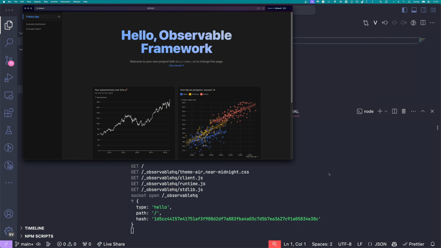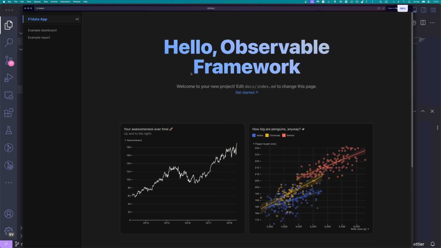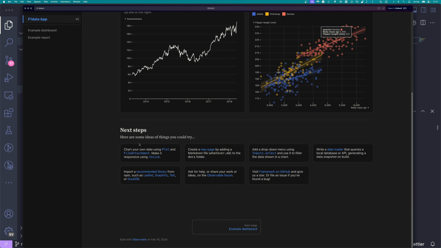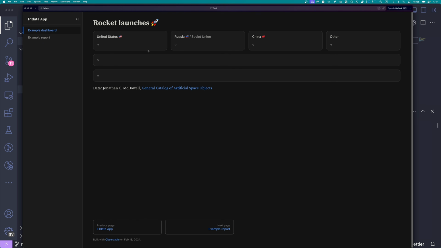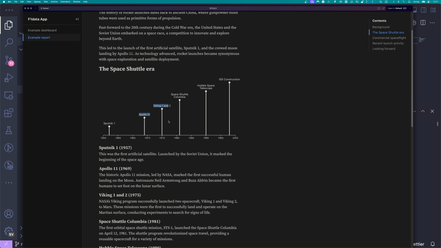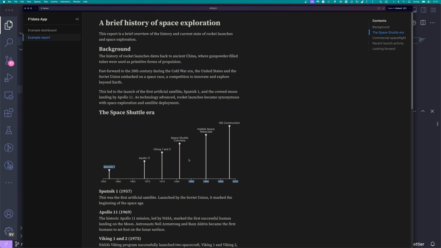I'm going to make that bigger. We get a few examples with these charts here. That's actually a cool one. And an example dashboard. It's loading. That's looking great. So we can see we can do nice looking data reports with this framework. So let's build our F1 example from scratch.